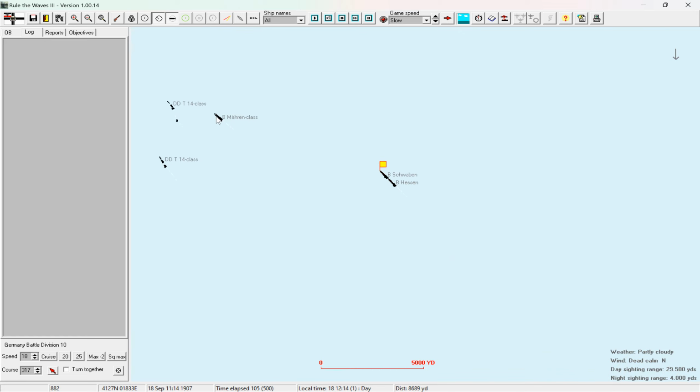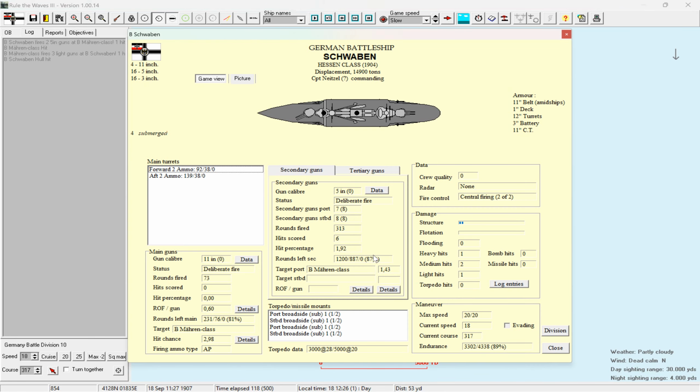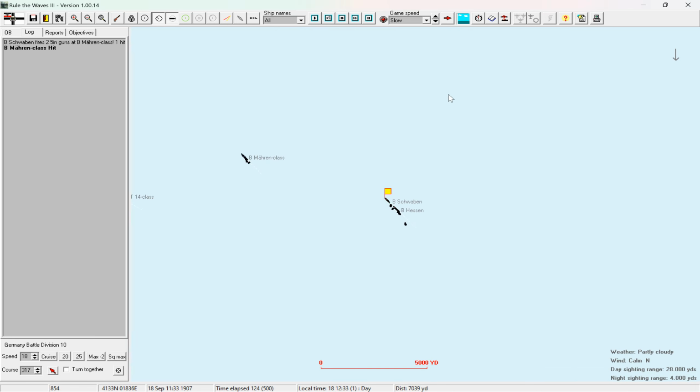Because I close the distance. The distance is still 8,000 yards. Maybe still a little too far to have a real chance to hit. Speed is still okay. I created so far no heavy hits, but secondary. The secondaries in this case are 5-inch, and I don't know, 5-inch will maybe not create much damage here. So I try to get the second turret on the ship.